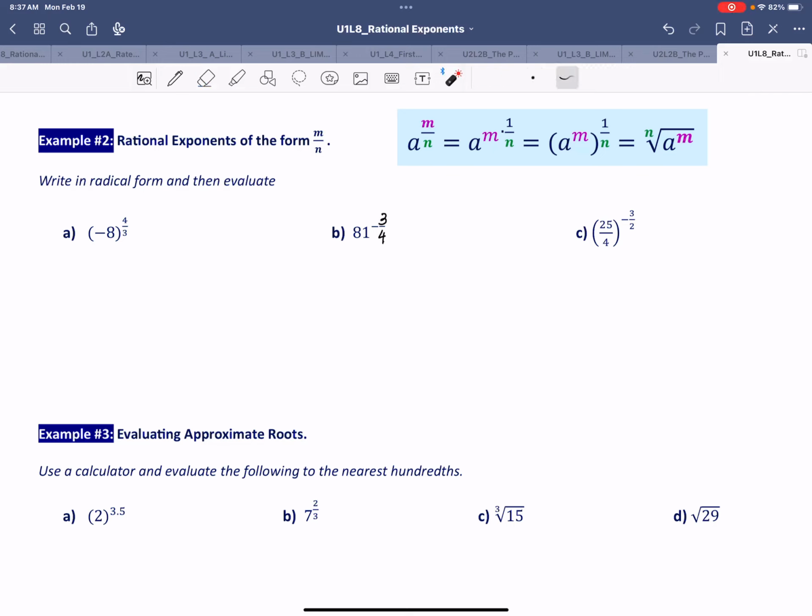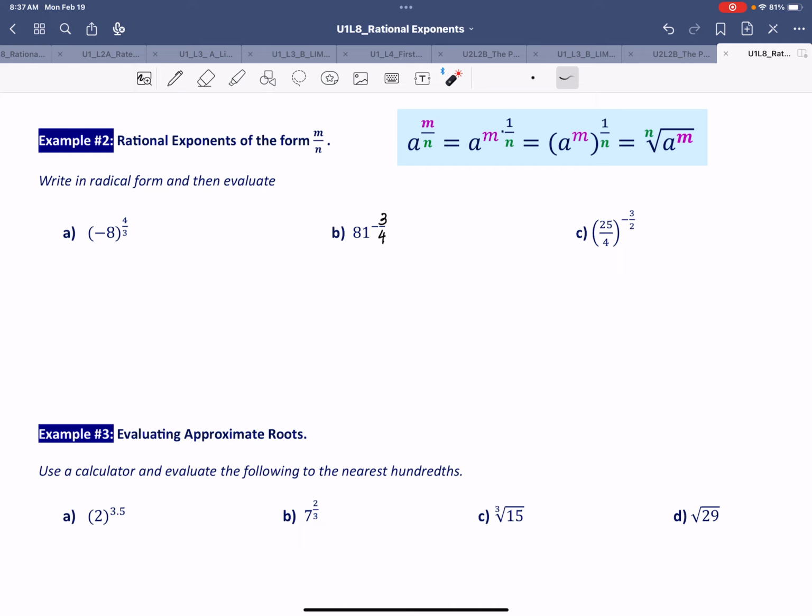In this part of the lesson, we'll practice how to convert exponential numbers with rational powers into radical form and evaluate them using a calculator. So recall that the formula that connects an exponential number with exponent in rational form and a radical number is a to the power of m over n is equal to, so remember the presence of a fraction indicates that we have a radical. The number in the denominator becomes the index, and the rest of the number, let's say a to the power of m in this case, will go inside the radical, which we call a radicand.